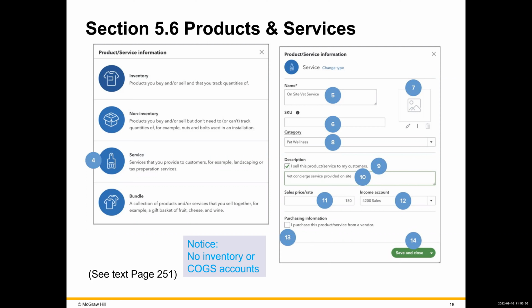I have a student that has a husband who lays flooring. And so she was asking me, well, how would you do this? How would I set this up for my husband? Well, he's a service, right? So he's probably going to be like a service business, and he doesn't need to track inventory.